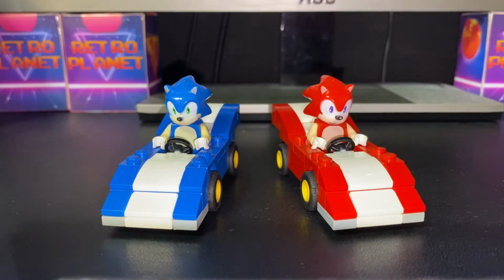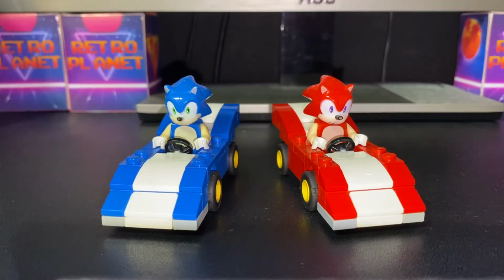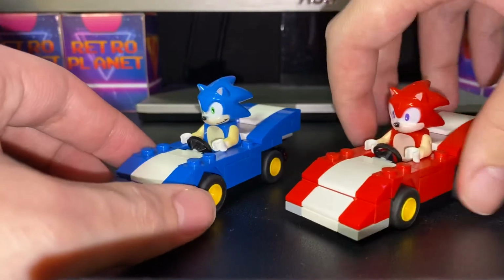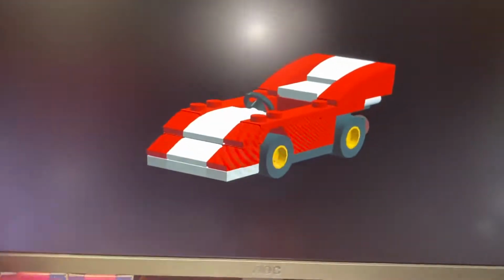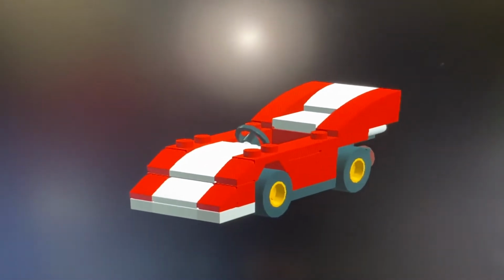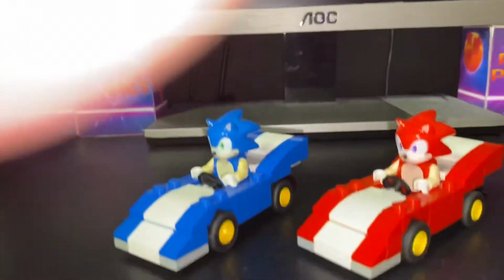And we have the infamous Red Sonic, which, strange as it may sound, on the actual bootleg item itself when I bought it on eBay, this is actually supposed to be Knuckles, but I call him Red Sonic. You know, one of the famous hacks from Sonic 3 and Knuckles. And just like the red car, this is what the blue one should look like when you're actually making it in real life.